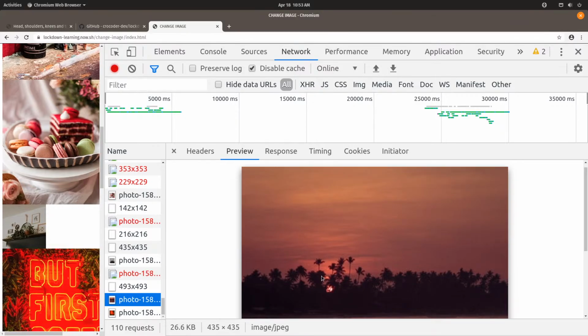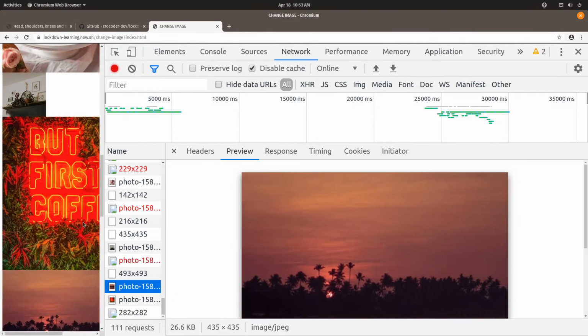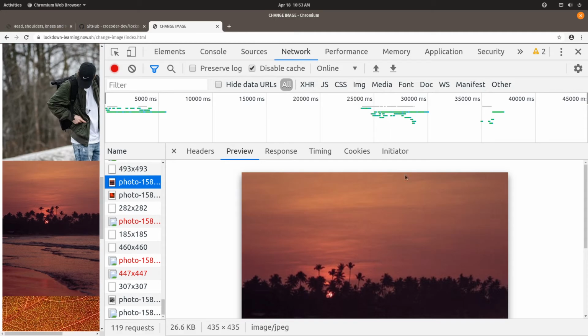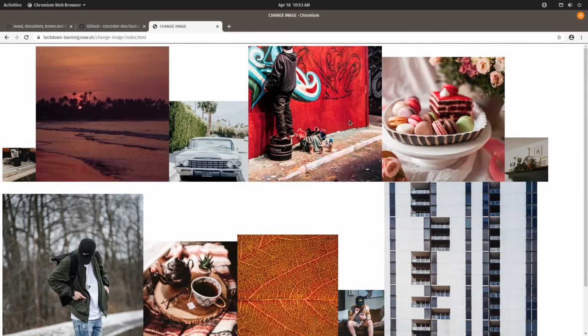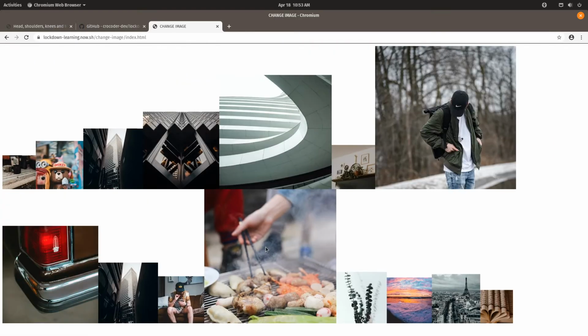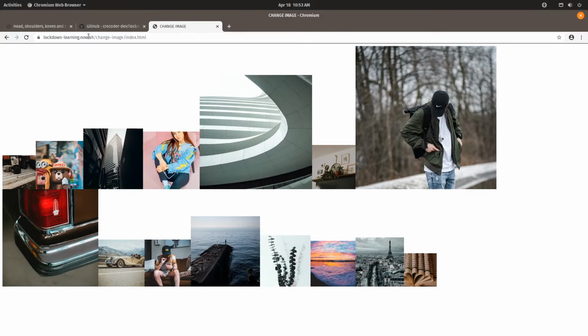So you can see that we got this image here and we put it somewhere. Yeah, you can play around with this. This is really funny. Okay.